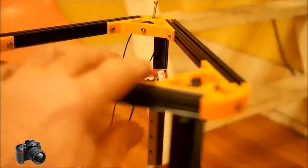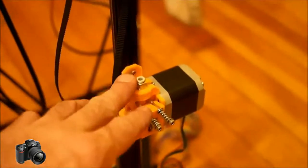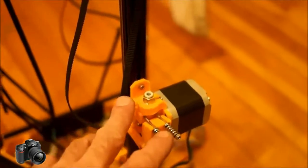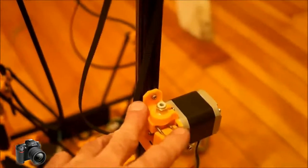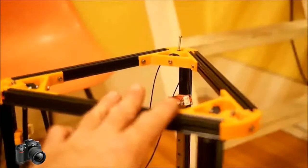It's me from the future. Don't do it, man. Seriously, at this point I make a couple small mistakes here in the build. I'd like to point them out right now so that you don't make them. When I put the top on here, I failed to realize that I needed to already have the Bowden extruder installed on the vertical rail if I wanted it there. So if you're following along or you're building one of these as well and you want to have this Bowden extruder on the vertical rail, it needs to go on before the top goes on.